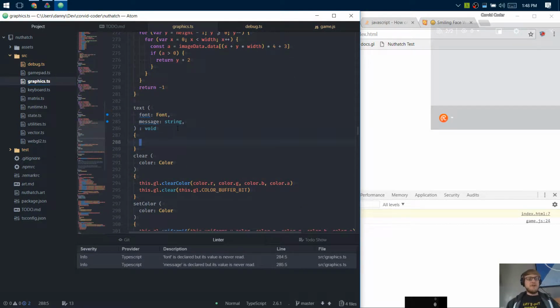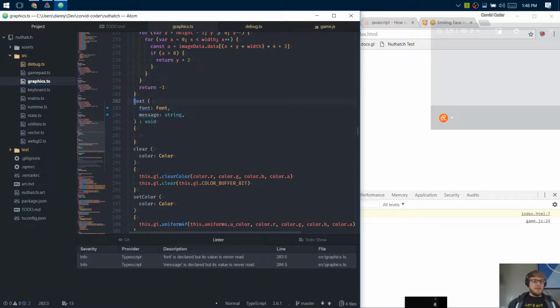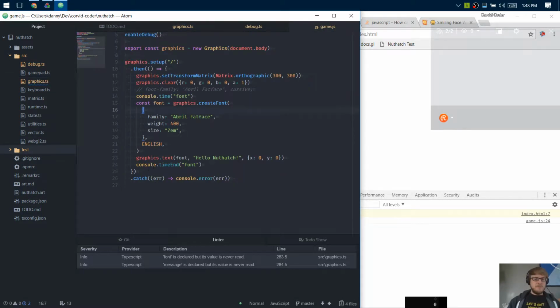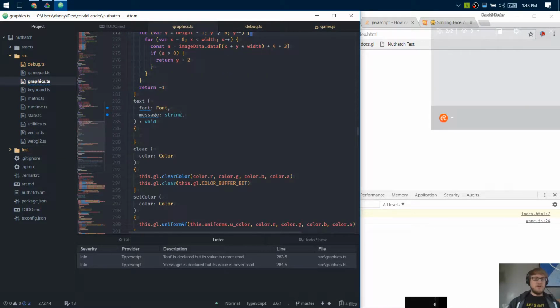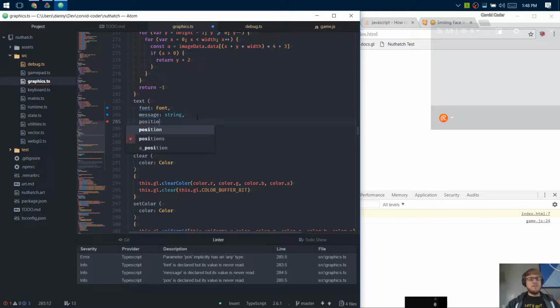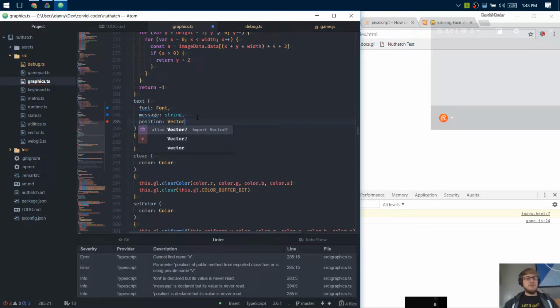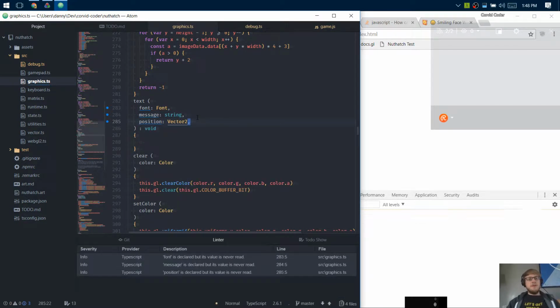And we need to take in a font object and a message, and we need to do something with it. Let's get rid of that. So I said take in a font object, which was returned from this, and draw this here. So it looks like I don't have that. Okay, so position is a vector 2. So at this position with this message and this font.